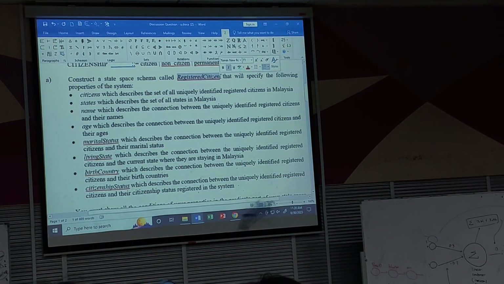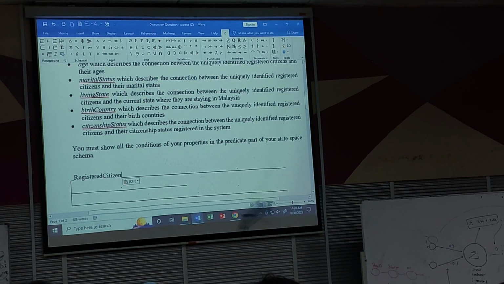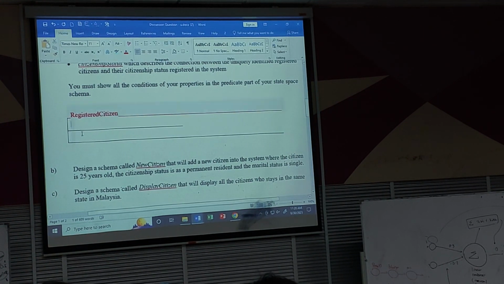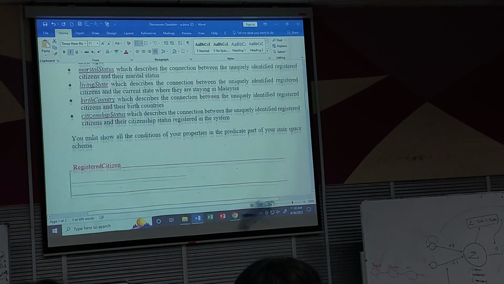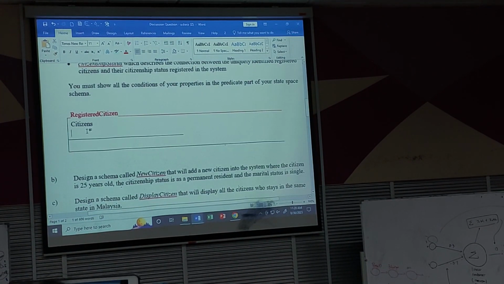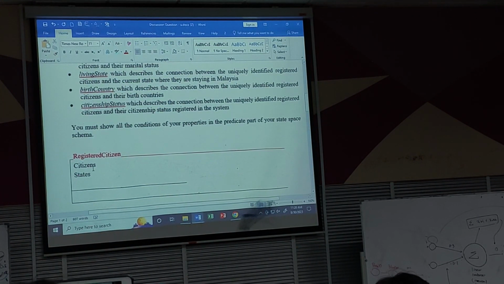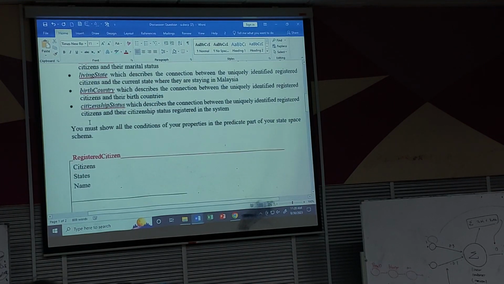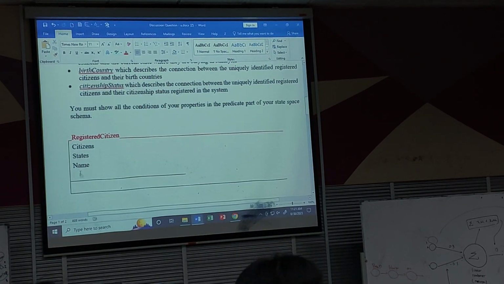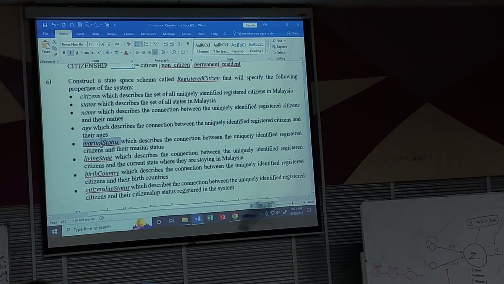Okay, so the name of our state space is registered citizen. So you have citizens, you have states, you have name, you have age, when you do the relation.